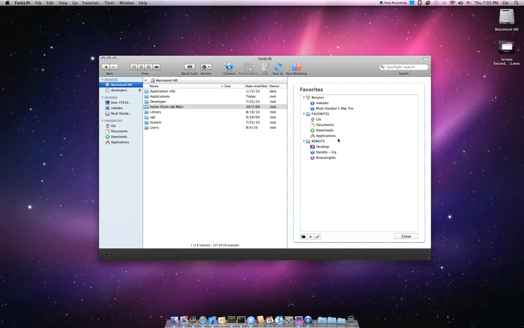If you have a favorite group added to the sidebar, you can also click in the manager on the group and then say remove from sidebar, and it will reflect in the sidebar as well.